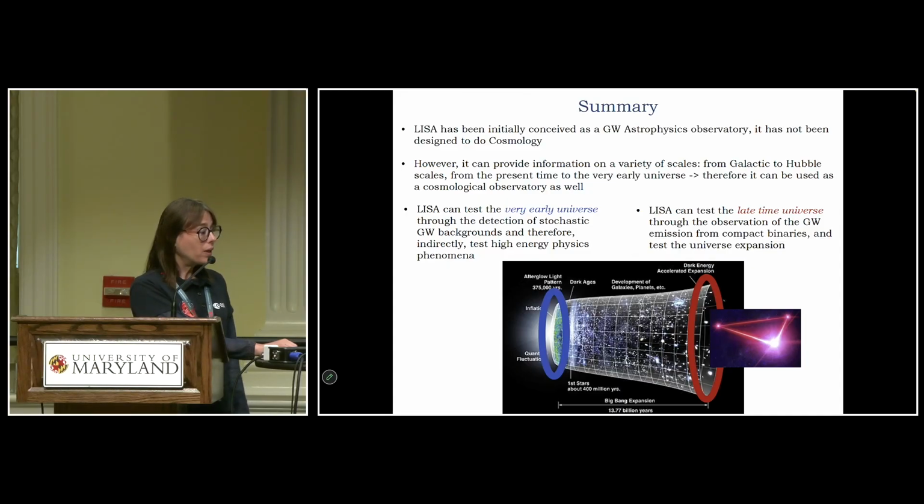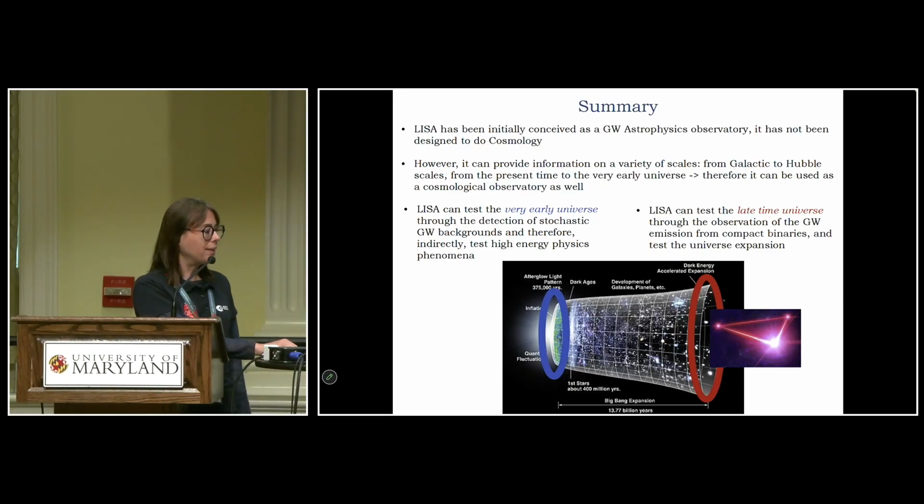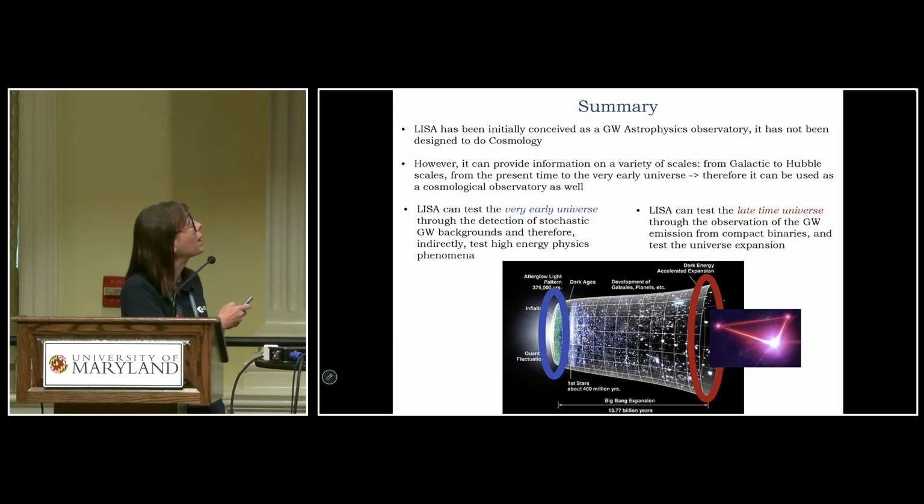In particular, it can test the very early universe by possibly detecting a stochastic background, if it is there, and therefore this will allow us to indirectly test high energy phenomena. It can also test the late universe through the observation of gravitational wave emission from compact binaries, and therefore test the universe expansion.